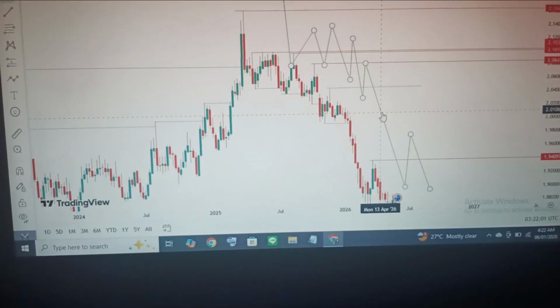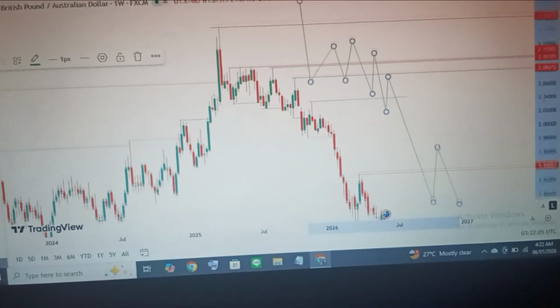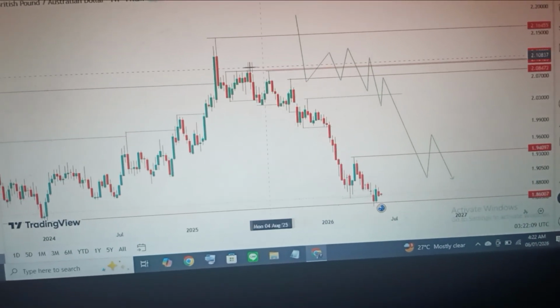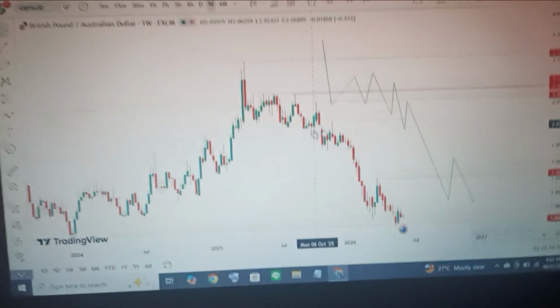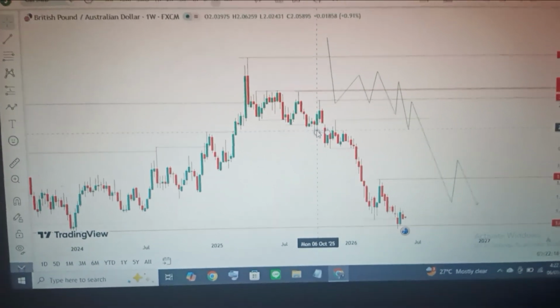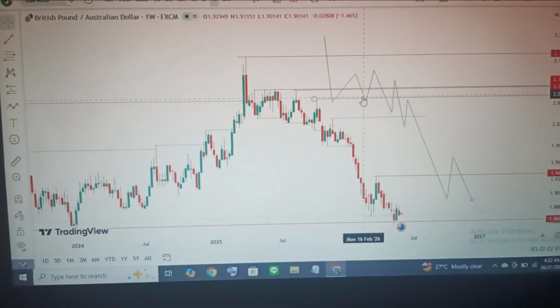Now, what I want to emphasize here on the structure is, as I said earlier, structure varies from time frame to time frame. The structure that we had there might be quite different from the structure that we're looking at from the daily time frame, from the 1 hour or 4 hour. But what's most important here is the swing point.